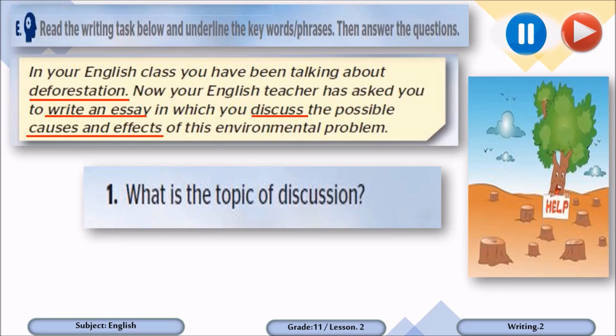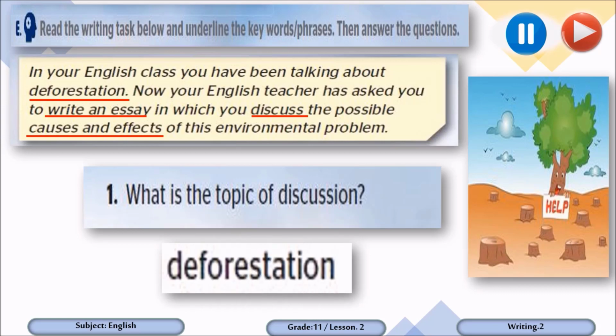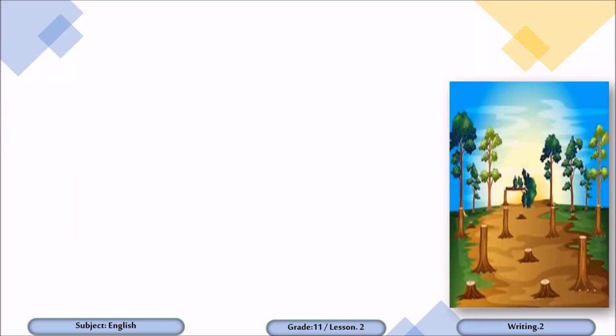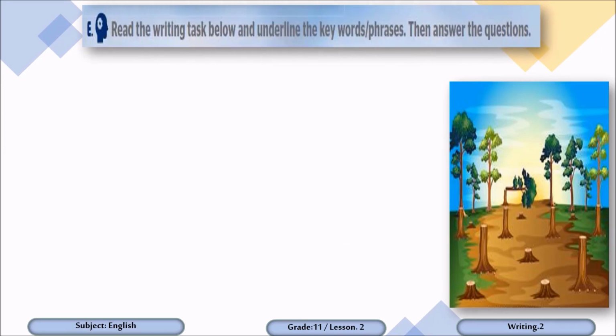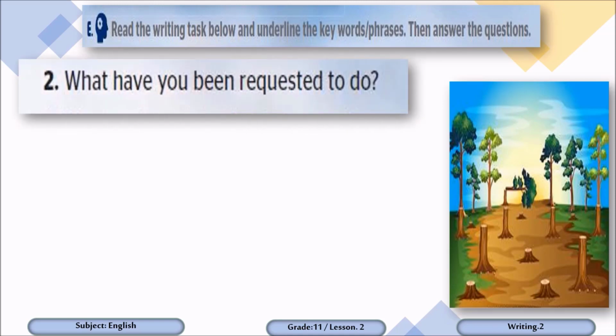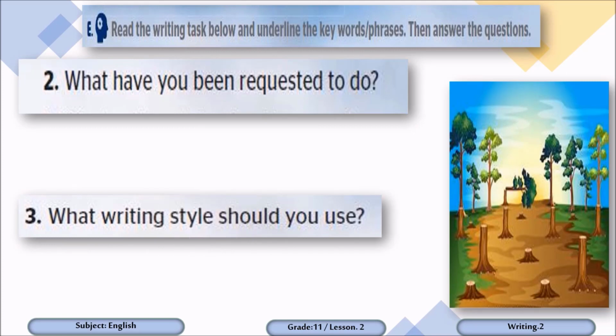The first question here, what is the topic of discussion? The topic of discussion is, excellent, deforestation. Dear students, now it's time to answer the rest of the questions. Question number 2, what have you been requested to do? Question number 3, what writing style should you use? So, please pause the video for some time, get your answers ready. After that, play the video again in order to check your answers.